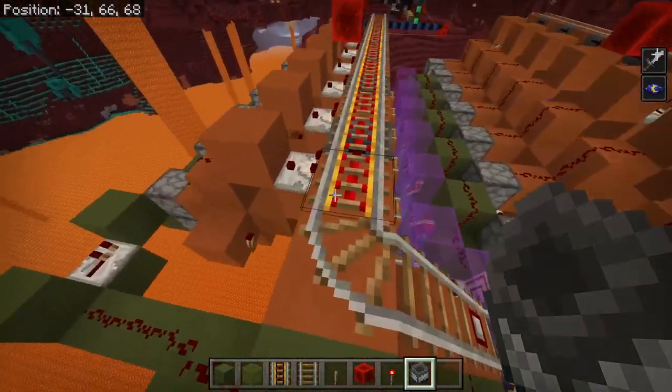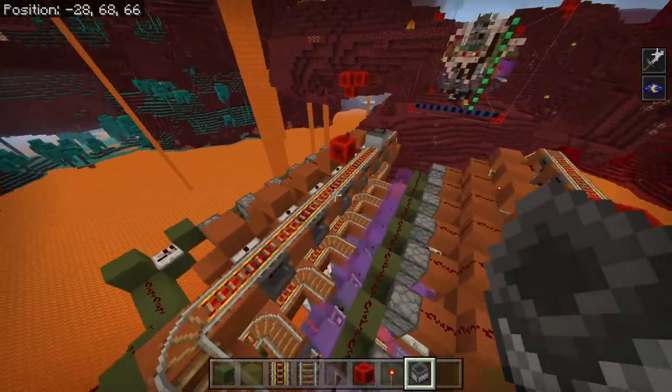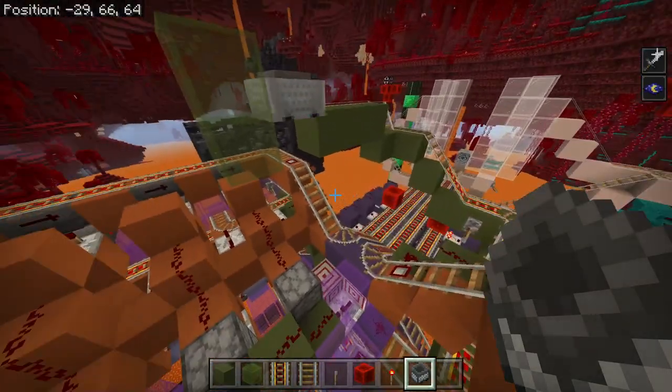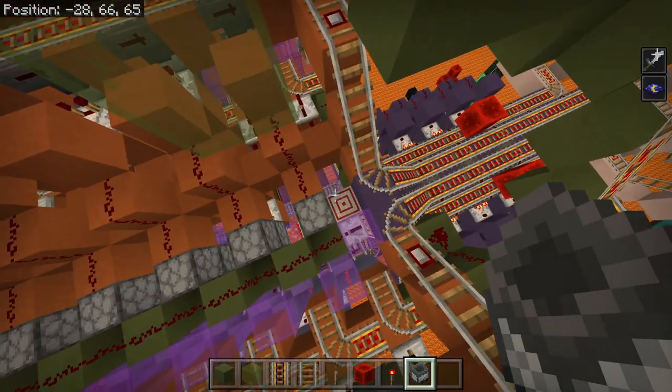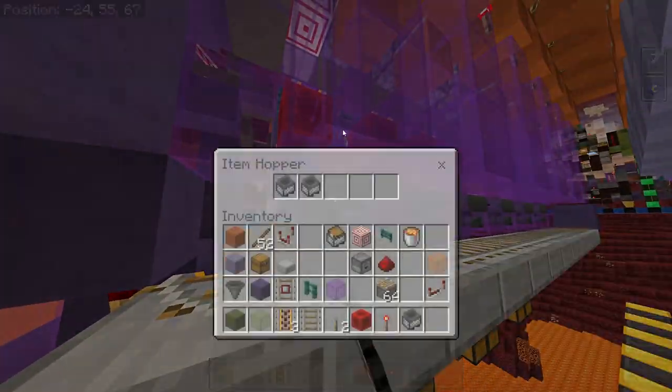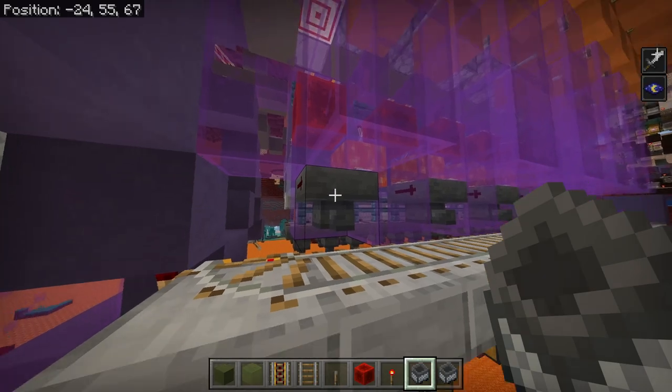We'll go ahead and try that one more time. We'll set it on its way, it'll come all the way down and around, it should go up there, up and around, and straight down, and it should break. That is exactly what we want, and then you can go all the way in here and go ahead and grab those minecarts out of that hopper right there.